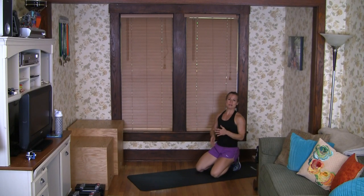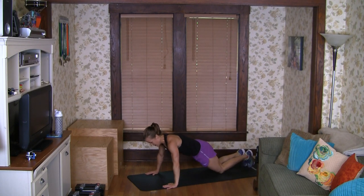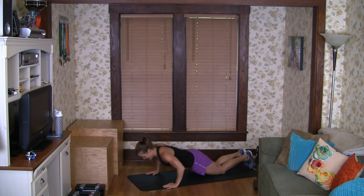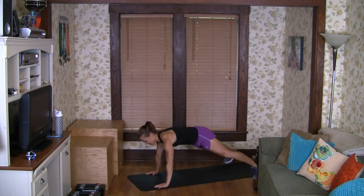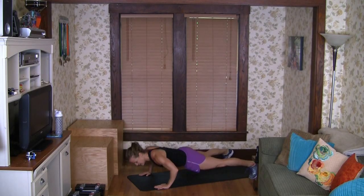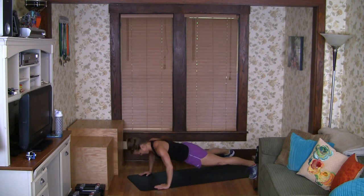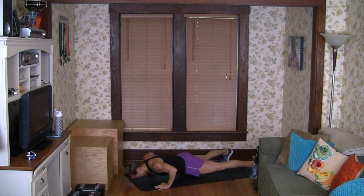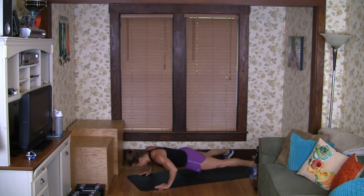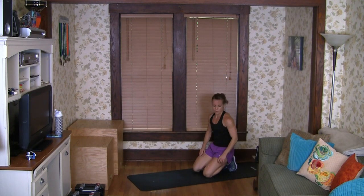Early there, but who's counting? You have 2 more sets of these. So if you need to start on your knees, go ahead and knock out a few on your knees, okay? Then come back or stay down as long as you're moving. Use these as drop sets if you need to. Sweating already. Good sign. Very good. You have 1 more.